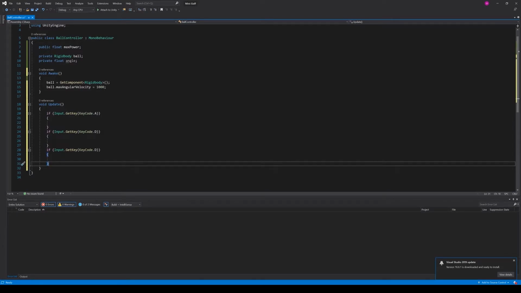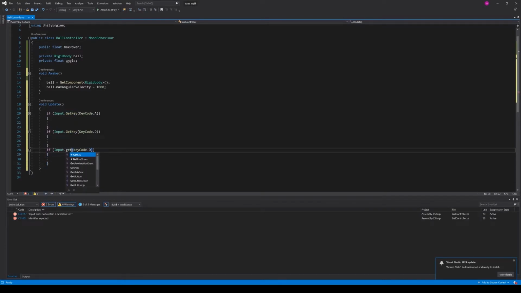So while we're holding spacebar down, it's going to charge it up, and then when we release, that's when we apply the power. So we want input dot get key up, key code dot space.